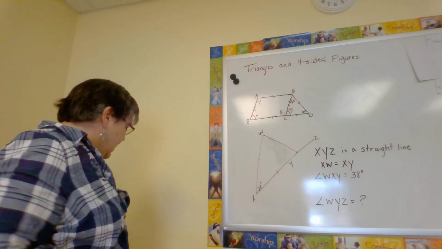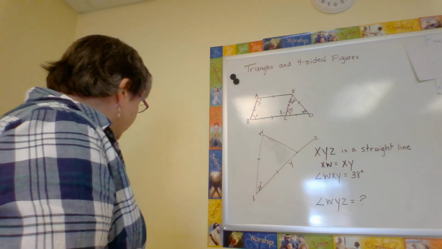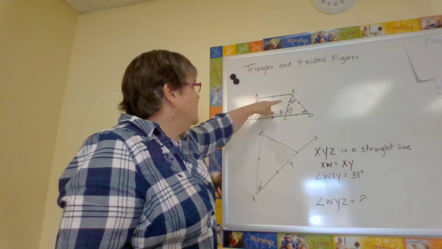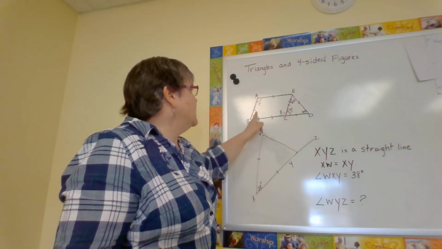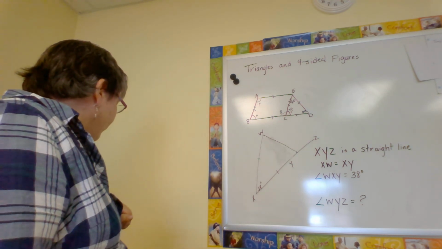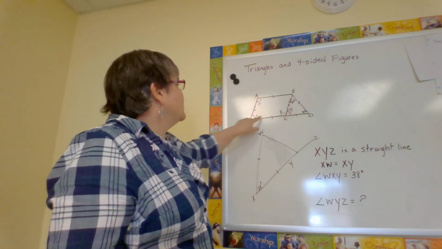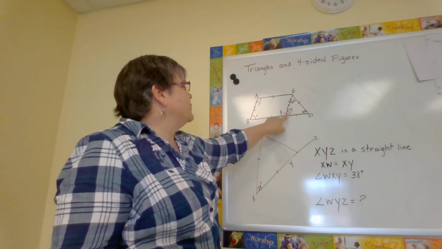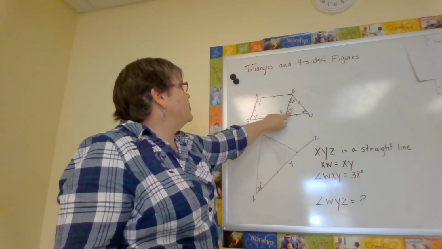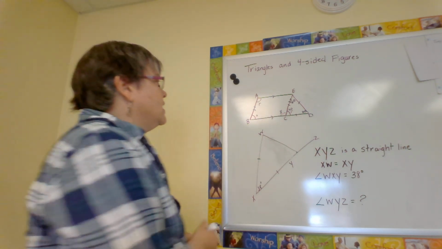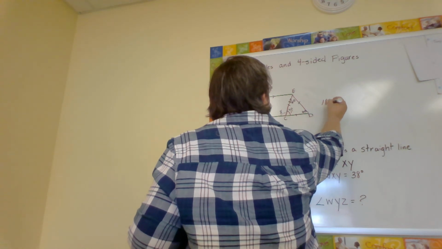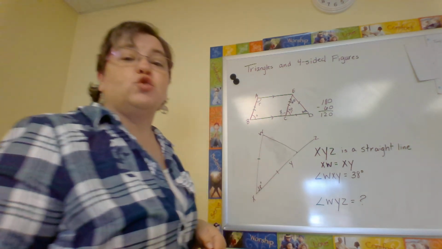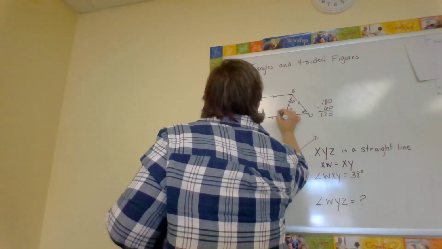Okay? Now, ABCE is a parallelogram. What can you say about its angles? I can say that these angles are going to equal 180. These angles are going to equal 180. These angles are going to equal 180. What I can also say is, because this is a straight line, and this is the point where these two angles connect, that 60, angle P and angle Q, have to equal 180. So I can say 180 minus 60 will give me 120. So now angle Q is 120.